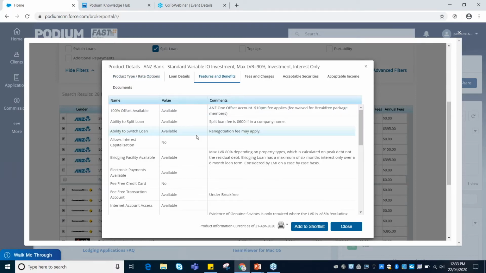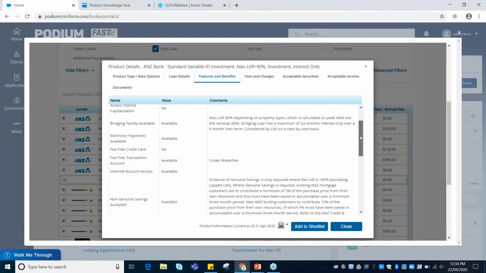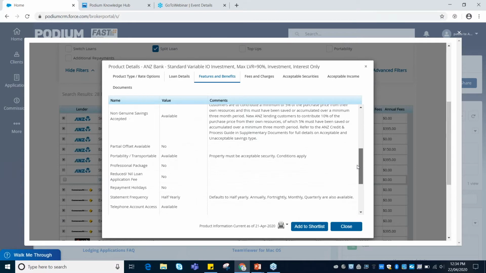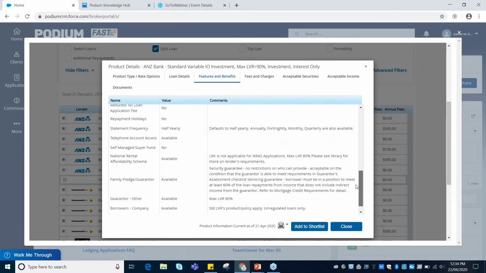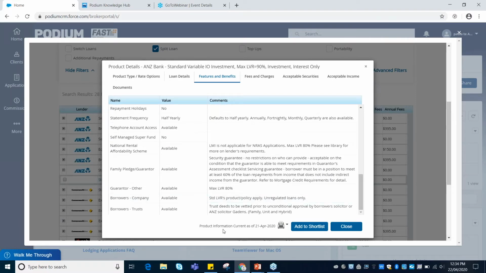In features and benefits, if I start scrolling down the page, I start to see at the very bottom, okay, it's an available product for guarantor, great, maximum LVR 80%. Borrowers, so we can have companies borrowing and trusts borrowing as well, fantastic. Standard LVRs, product policy applied, wonderful.